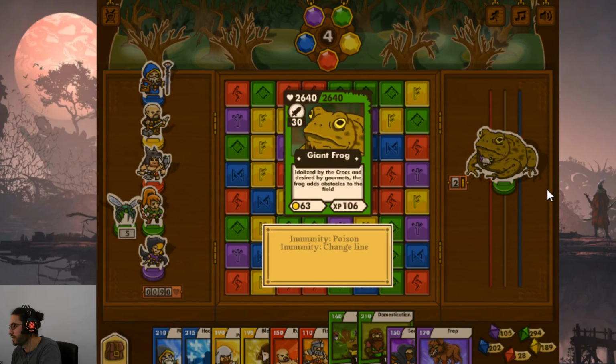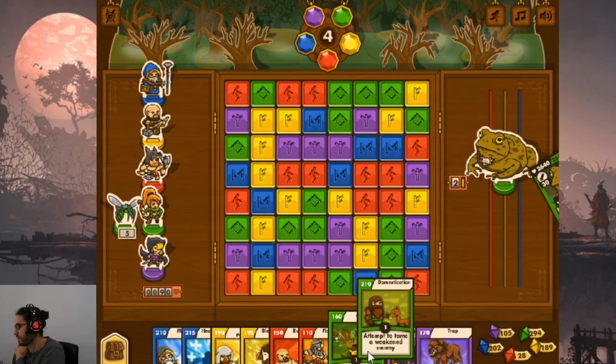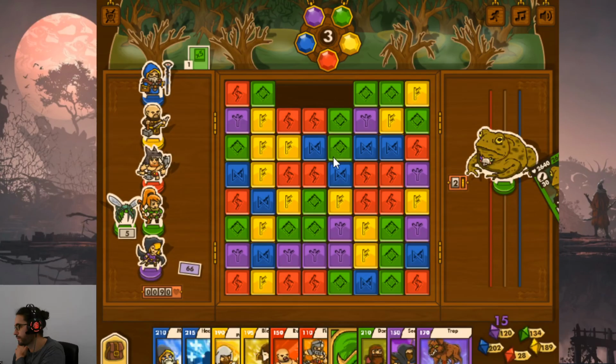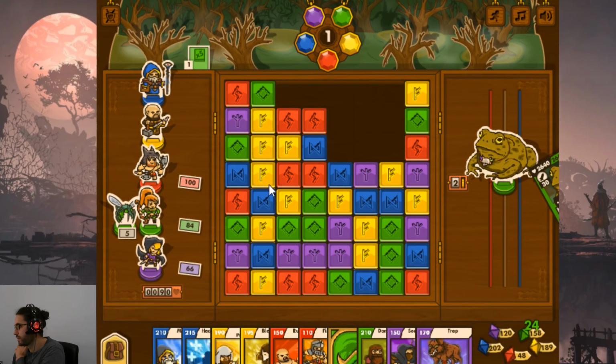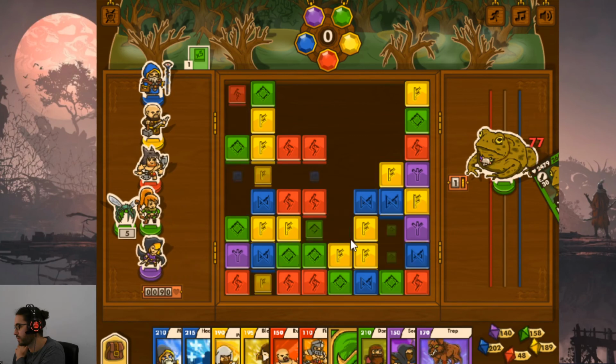Okay, is he immune to poison or change line? What do you mean, immune to change line? Oh, I see. Change line meaning that I think if he's on the second line, he receives less damage or something, so he's a little bit annoying. Still at 30, but probably has some sort of nasty stuff going on. Okay, I'm gonna go for this one. This one, this one. Should actually be able to use this one as soon as possible. Okay.